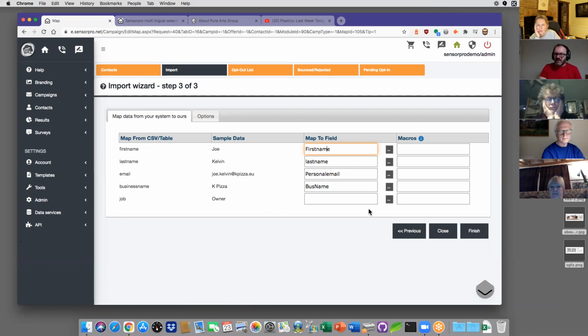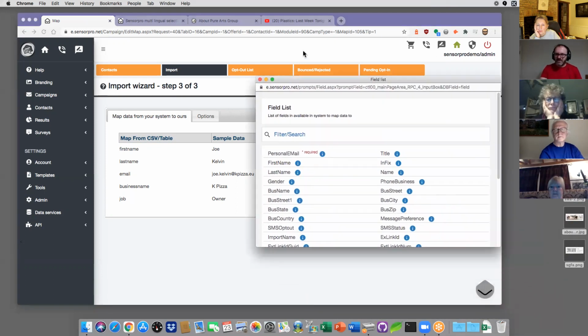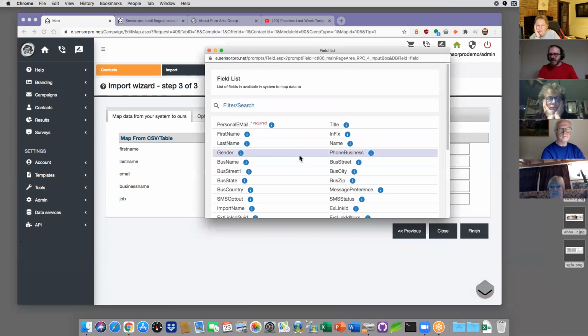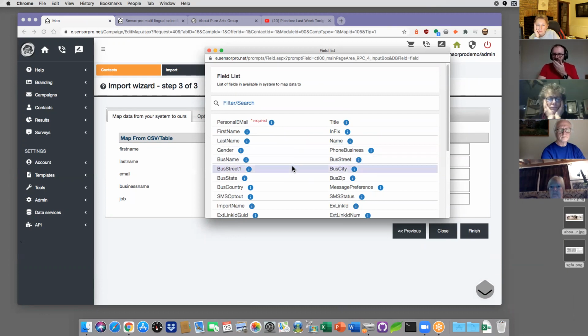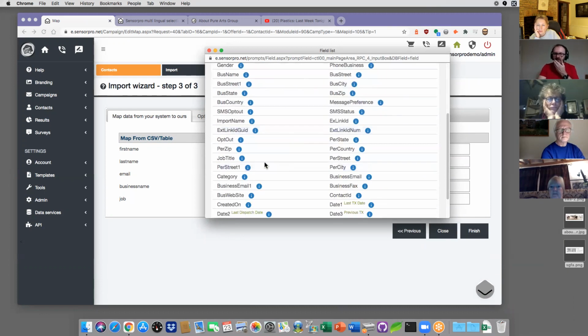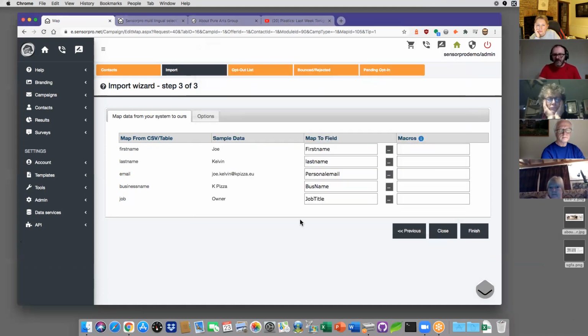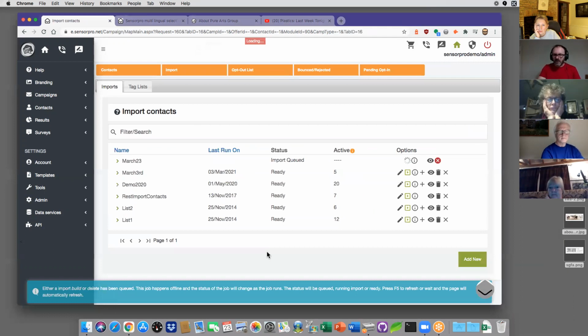So let's do that. Beside the blank field, there's a button with three dots on it. That's a prompt button. If I click the prompt button, it'll pop up an extra list on the screen. All you have to do is look down this list of available fields and go, okay, where am I going to put the person's job title? If I scroll down this list, there should be a job title field there, halfway down the left-hand side. You see job title there, should be highlighted on your screen. I'm going to click on that job title, and that goes into that field. So if I click the Finish button now, it will run that import. So there's an import there called March 23.